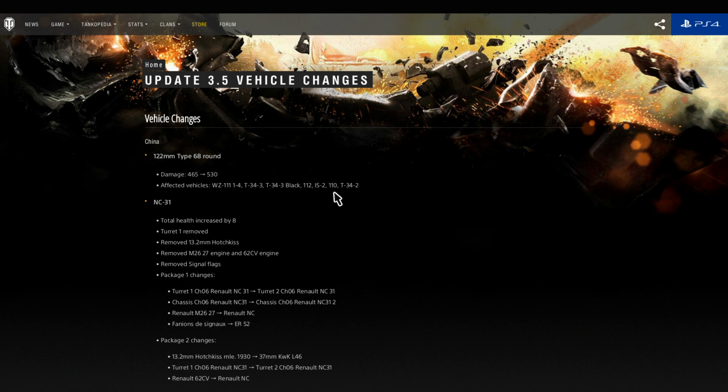So that 122mm gun is an option on the T34-2. The IS-2, well, it's the gun that it gets on the IS-2. So, yeah, it might be that the damage has been increased. So, it could be that the average damage goes up on that 122mm, but only on those vehicles.